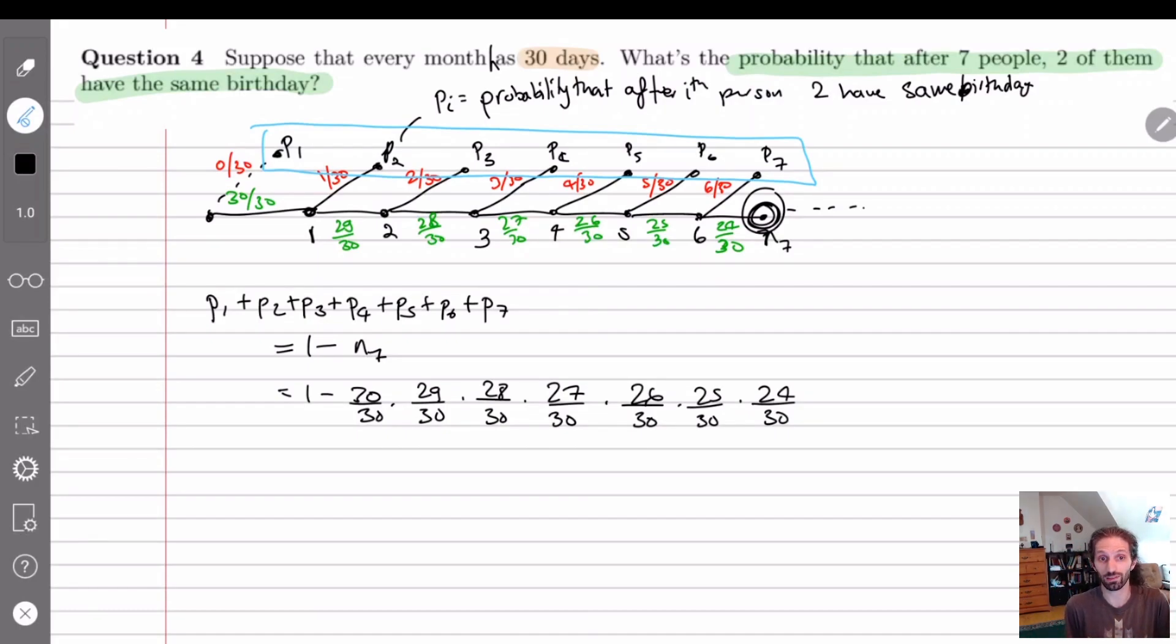So at this point you should plug into a calculator, because I don't expect you to be able to do this by hand. This one obviously cancels. So that's one less thing you have to put in that might make things a little easier. And then if you plug in, you should get roughly 0.46916. And so you get roughly a 0.53084. So about 53.084 percent chance that after seven people, two of them have the same birthday, like number. So again, this or this is okay for E class.